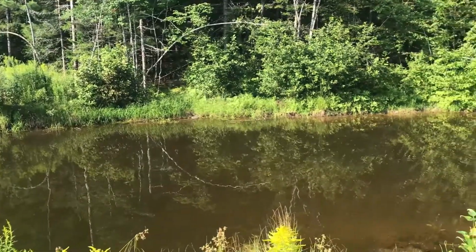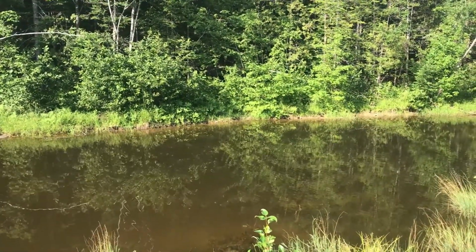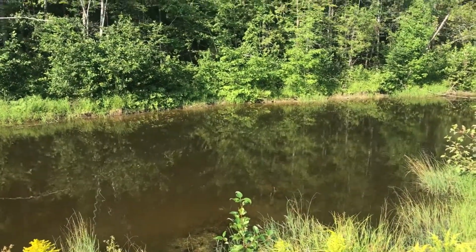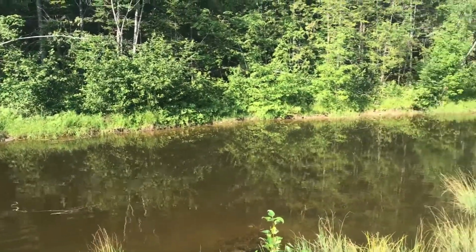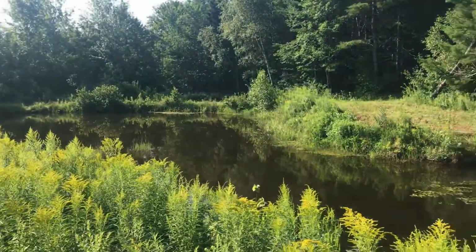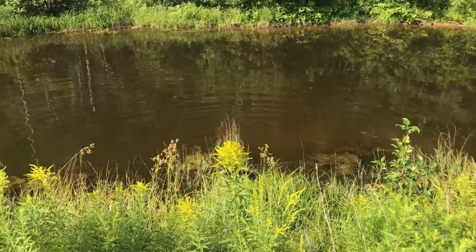Well, I was gonna dig over here, but right over there looks like easy access. This is a pretty steep hill here, and I really would like to kind of scrape so I don't dig any big holes on the shore. So there's a lot of easy access shoreline on this pond over there, so I think maybe I'll drive around the other side and back in there. And Ziggy's having a grand old time.